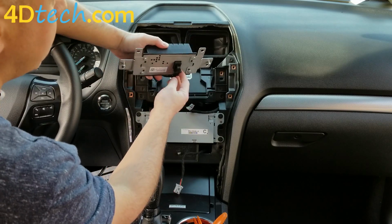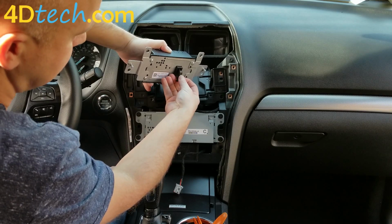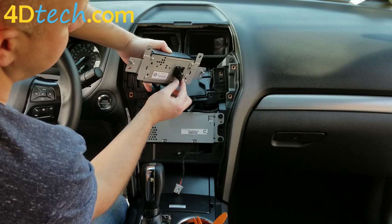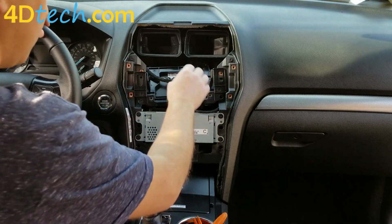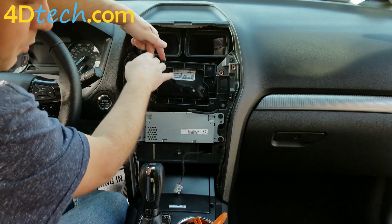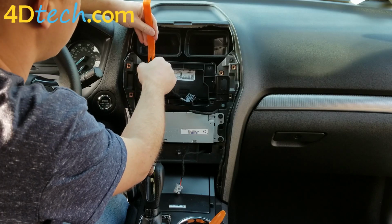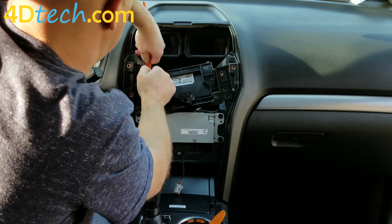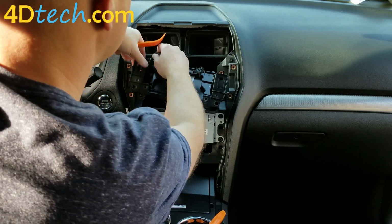So we'll pull out the screen on the bracket first, and there's a connector here, and it's a lever lock connector. So we push this little tab right there where my thumbnail is, and then push the lever 90 degrees, and it'll release that connector. The cable for that screen will be attached with a push pin right here to the carriage. So you'll want to pry that push pin out to be able to release the cable.